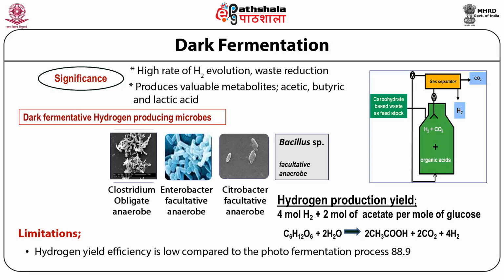However, the limitations are there, like only hydrogen is not produced from this process. This process is accompanied with the production of some of the gaseous as well as the liquid metabolites. Hence, the overall hydrogen yield efficiency from the substrate or the feedstock is less. And another advantage of this process is that the waste organic sources can serve as a good source of energy for production of hydrogen by these microbes through this process.